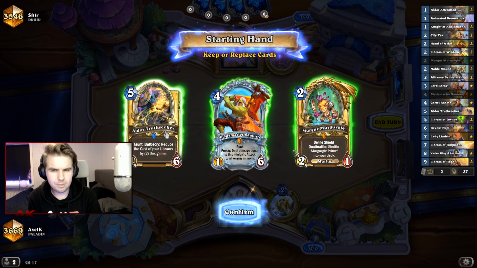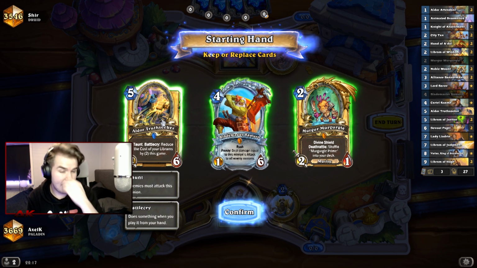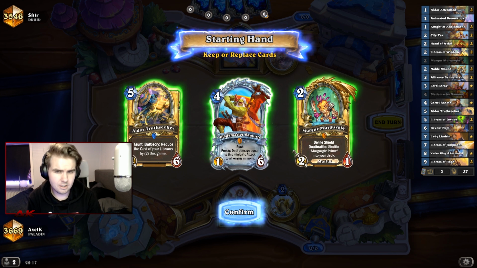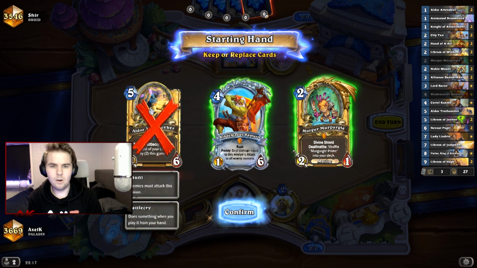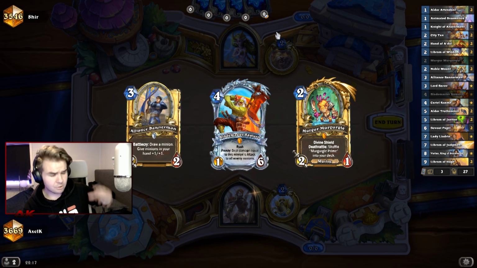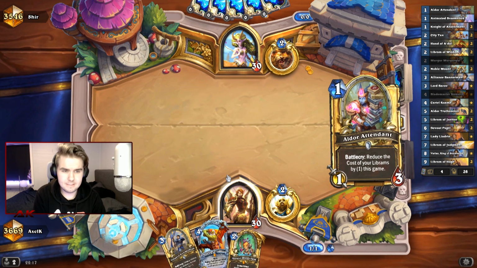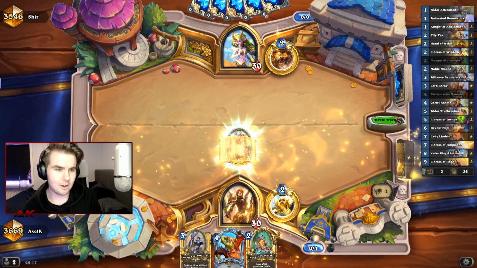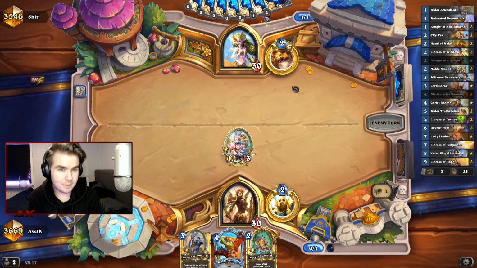But I actually don't think that I keep the Truth Seeker against token. Actually, against any druid, I don't think so. The hand is good, but I think I need something else. So, let's keep Samuro and McGurgle. Truth Seeker is insanely good. But yeah, I think this worked out perfectly, but I can see on this guy's card back that he's a Celestial player. I was so wrong.